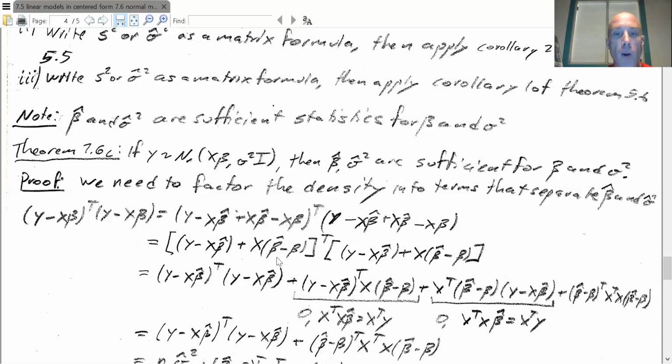I'm going to take this part after I apply the transpose. I'm going to multiply it here, which gives me that part. And I'm going to take this part here and multiply by that. And remember, I do have a transpose on these guys in here, and that gives me this.